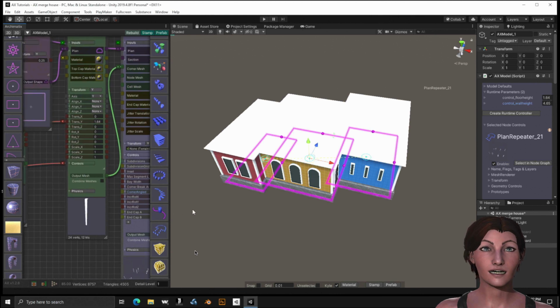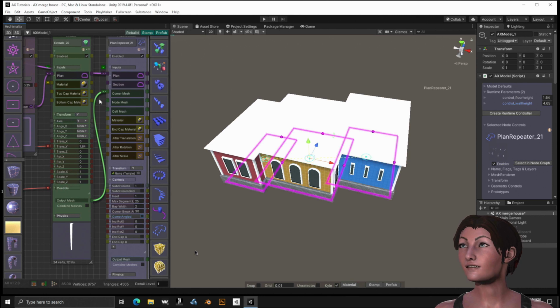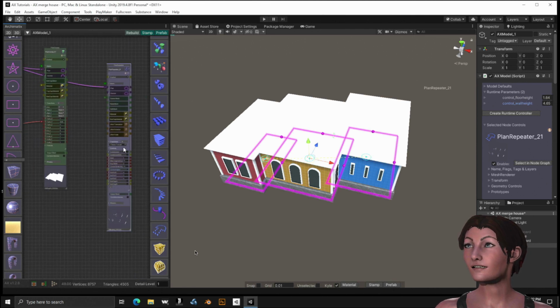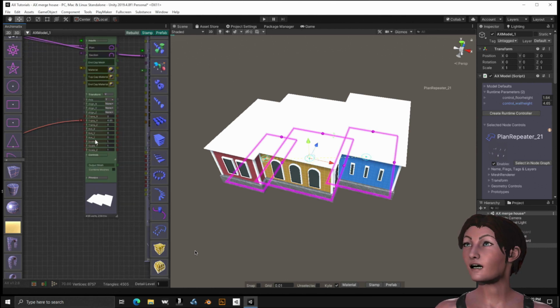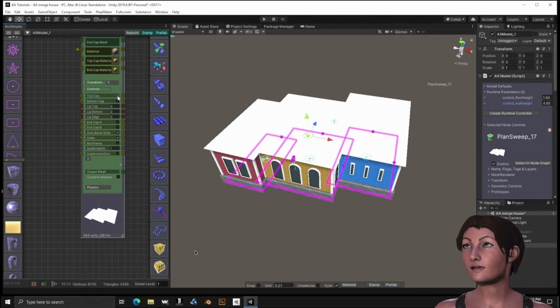First off, let's remove some extra, well, I'm going to hide some of this. I want to hide some of this extra geometry. So tidy up the graph. Now here's my top molding, and I don't actually need all of this geometry making my rooftop, so I'm going to turn off the top cap and bottom cap.